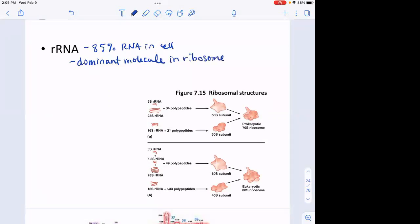Okay, so if we remember ribosomal structure, we talked about this a few weeks ago. Remember, prokaryotes have this considered 70S structure, eukaryotes a little bit different, 80S. Remember, the S stands for Svedbergs, which is a measure of the sedimentation rate of the different pieces of ribosomal RNA, as well as the proteins that are associated with that. Okay, so for bacteria, the small subunit has this 16S ribosomal RNA piece along with a bunch of proteins. Okay, and then we have the large subunit that has a couple of other pieces of ribosomal RNA.